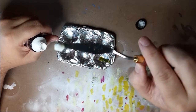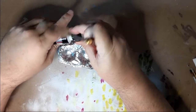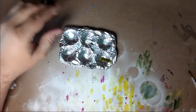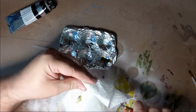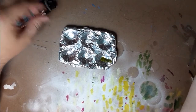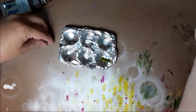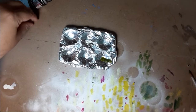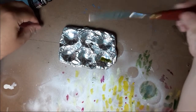This is what you can expect from most, if not all, oil paints. Now, there are some oil paints that are pre-thinned, more for miniatures. Abteilung 502, I believe, is a brand that is pre-thinned. I think there's one or two others. But generally, oil paints that you get from a hobby shop like Joann Fabrics, Michaels or Hobby Lobby are going to be thick as hell. They're going to be this toothpaste consistency right here.